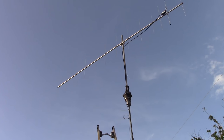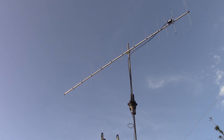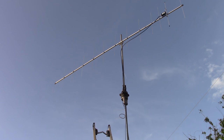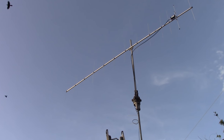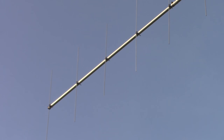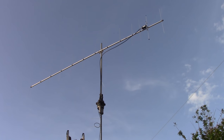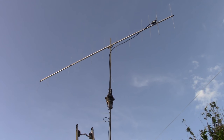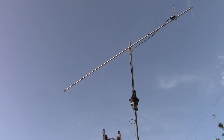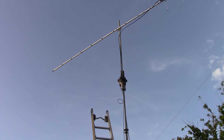Typically when you're using FM — we're talking about two meters only — FM simplex or FM repeater work is typically vertically polarized, meaning the antennas on the repeaters are vertical, the stations operating into the repeaters are vertical, and stations operating simplex are vertical. This antenna can be horizontally or vertically mounted. Horizontal you'd use for two-meter sideband, which was originally my intention. But two-meter sideband activity right now is not the best, so I flipped it vertically.